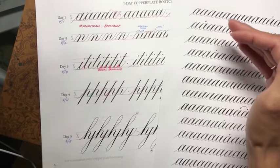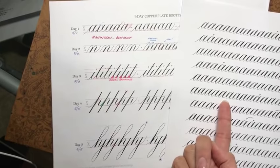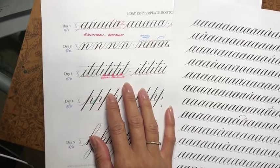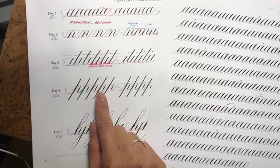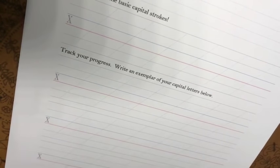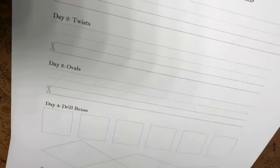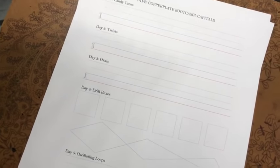So I gave you the option of either doing just one row or doing a full sheet. So this time I created a short version like this and a long version. So it's up to you which version you'd like to use. I'm not sure yet which one I'll have time to do, probably just a short version for now. So anyway, there you go. That's the difference between the long version and the short version. Okay, all right, let's get started. So I'm just going to use the short version. You can see that here on the short version, you have just day one here, whereas in the long version, the day one is a full page.